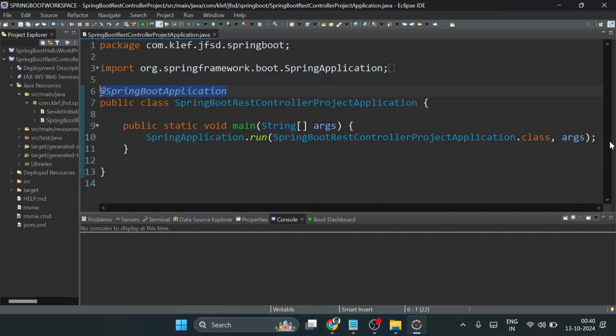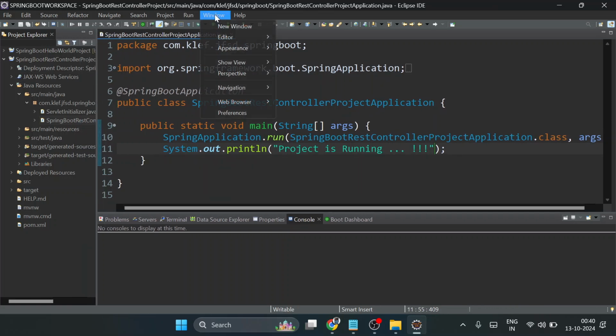Now let me give a simple message here. System.out.println: project is running, so that I'll get to know whether my project is running or not without any errors. Right. I enabled autosave in my first video. It is in the window preferences. Please check it out.